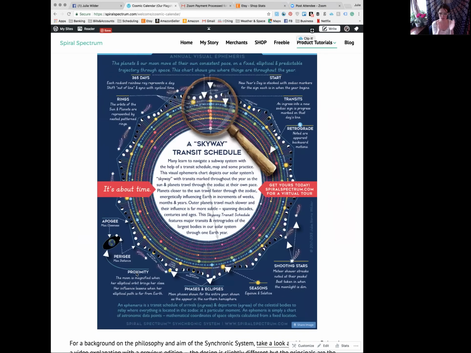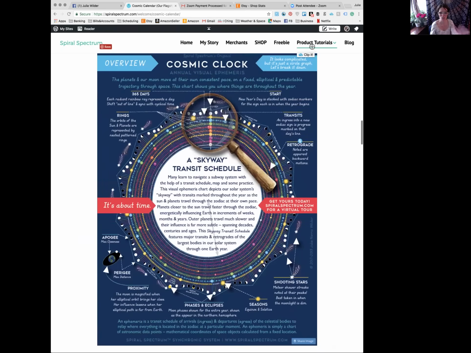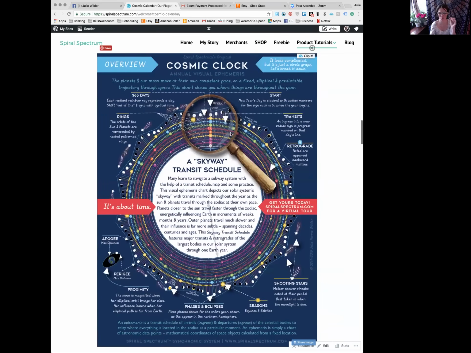In math, we were all familiar with one or two dimensional graphs, right? A simple line is a one-dimensional graph. 2D is where you have two axes, the X and Y axis. Well, this is a circle graph. So it has, I guess, I don't know, is this 4D? I don't even know. But it goes around the entire circle so that we can visually represent it there. Okay, so I just wanted to give you an overview of what we're specifically looking at in this next thing. So I am going to go back and share with you the other screen.